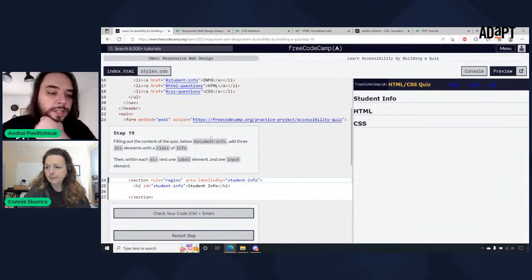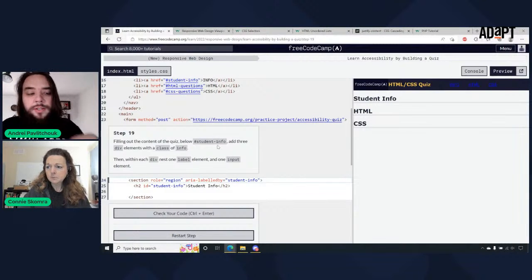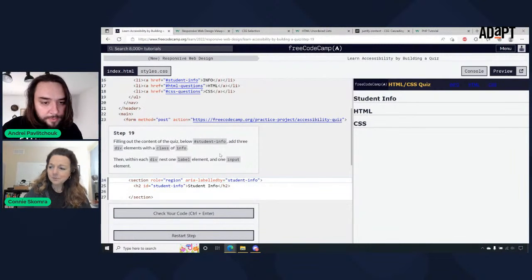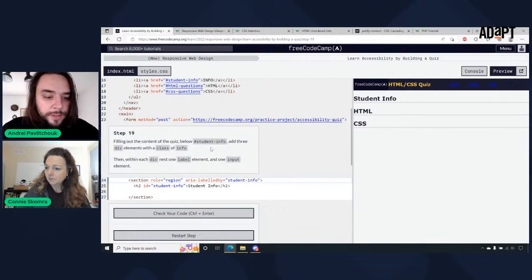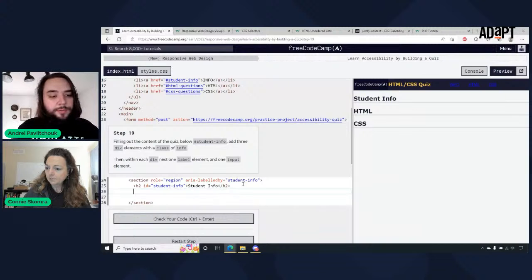Bookmarks. Filling out the content of the quiz. Below student info, add three div elements to the class of info. Then within each div, nest one label element and one input element. Wow. Okay. So filling out the content below student info. Add three div elements.